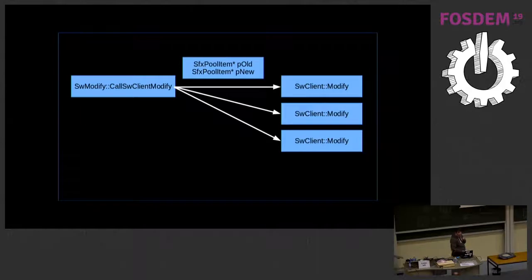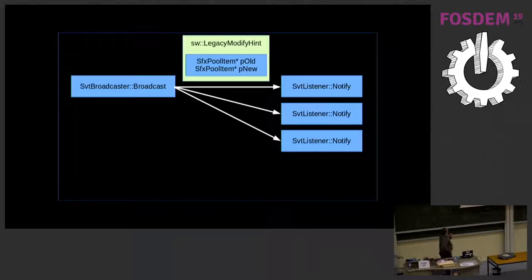So what I wanted to do instead is, instead of this, have something which we already have in the source, which is SVT broadcaster and SVT listener instead, which does not do the horrible re-registering and void pointer to the observed thing. And the tricky part is, sometimes you want to have a signal that goes into the observed thing and need to find it out at the other end.